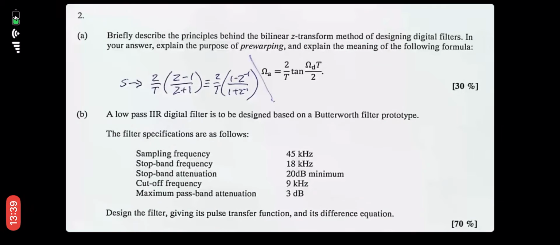And you can show, I think as part of one of the tutorial exercises, that if you apply this formula to things on the unit circle, then it will do this to them. So you can actually confirm that this tangent formula will work. So that's really the method. So that's really the explanation for that part of the question.